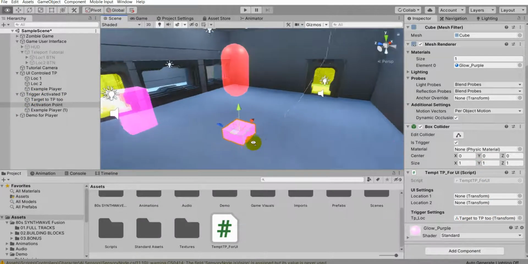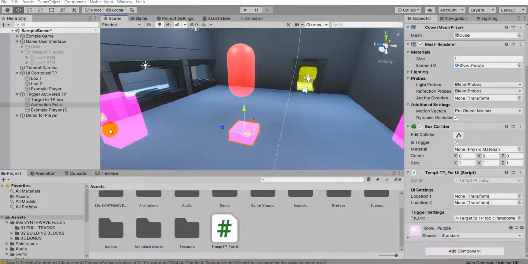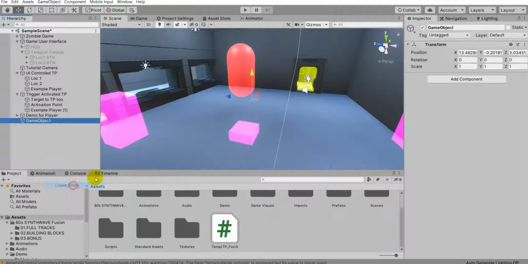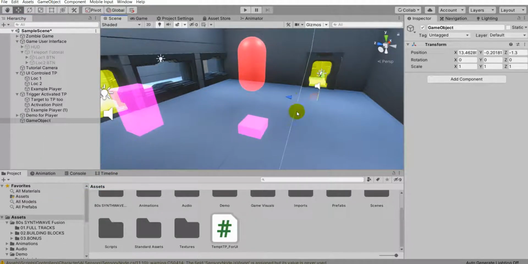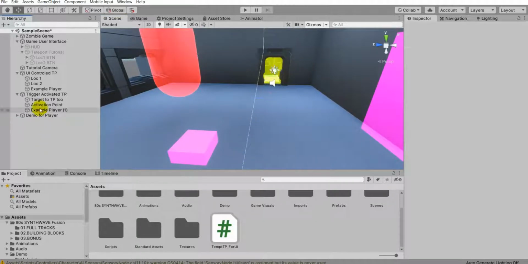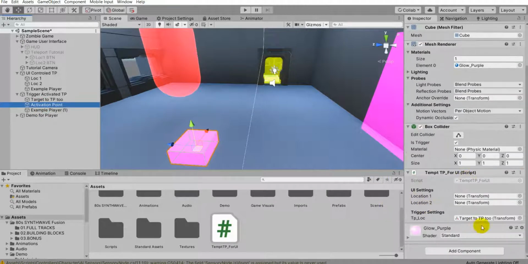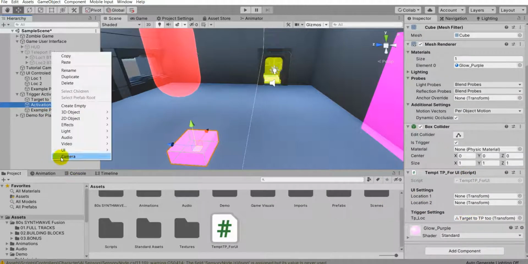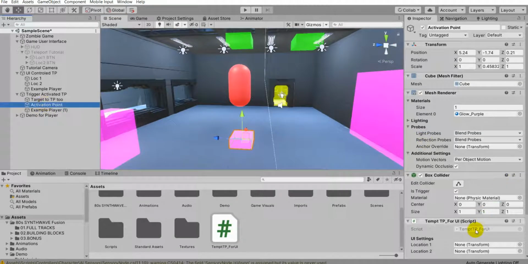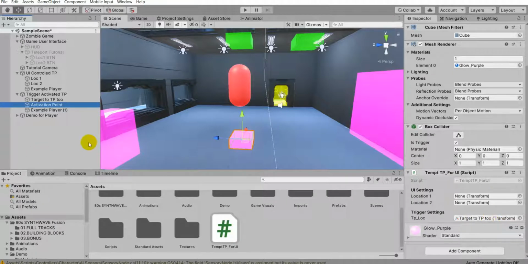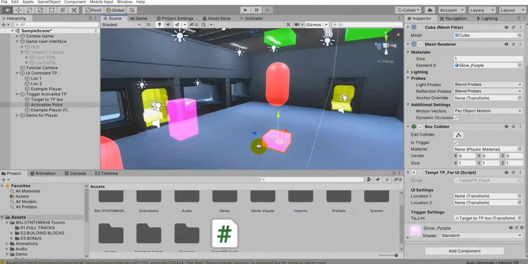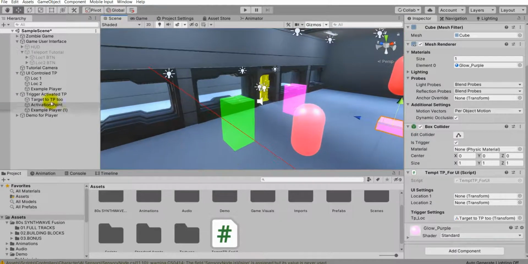Now you may wonder, okay, are these things special? Do they actually have something that is unique about them? And to be honest, not so much. You can really create an empty game object just like so and use that as your reference point instead of having to have an actual object there. As long as you have an object that has the script on it, you will be able to teleport to another object. So that's how that script works. All you simply do, make sure you select this object with the script on it, drag the location you want, and boom, you're done.